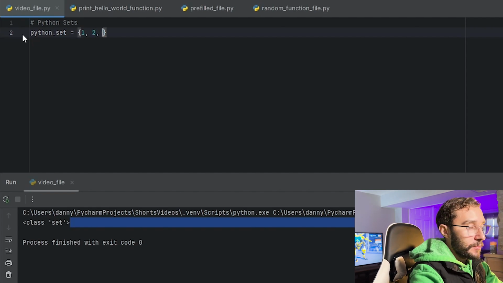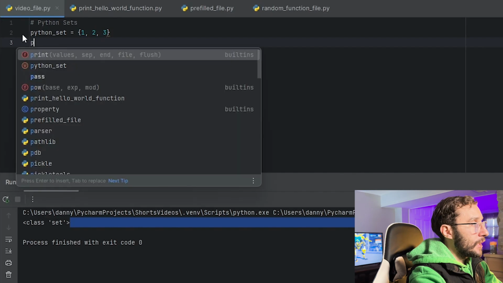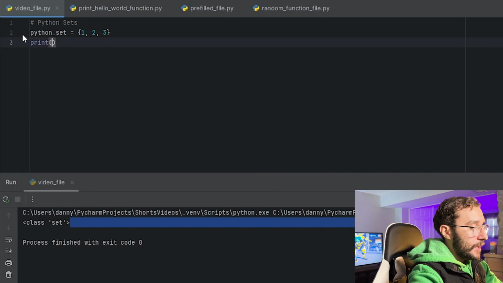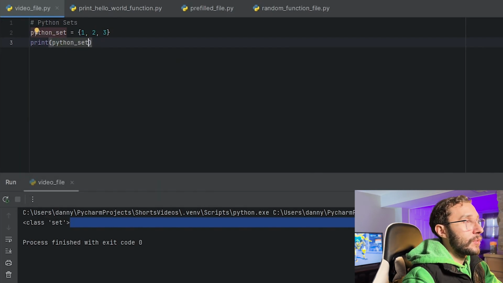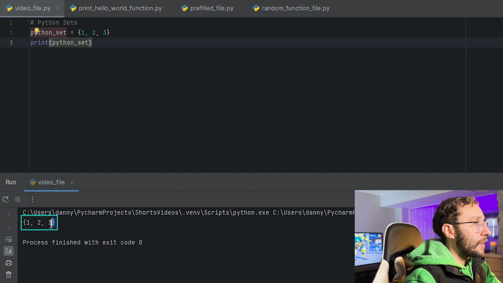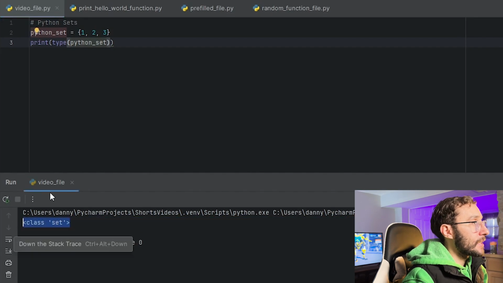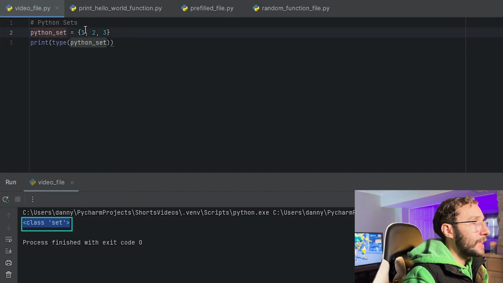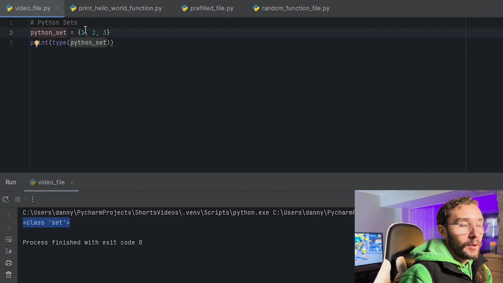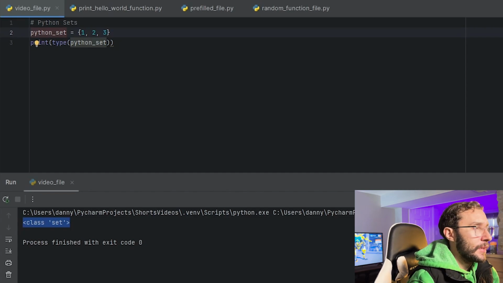So for example, if I just place the elements 1, 2, 3 within this set right here, and I were to go ahead and print out its contents, you'll notice that yes, indeed, the set itself is placed right here. And if I were to go ahead and one more time check to make sure that indeed it is a set, Python says that yes, this class that we have assigned to this variable is a set, which was our desire to begin with. Now, what are the benefits to using sets within Python?